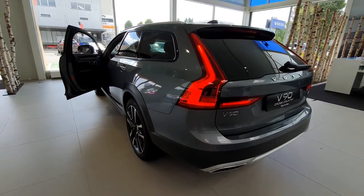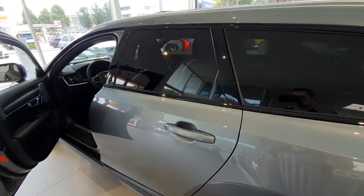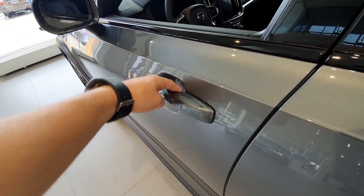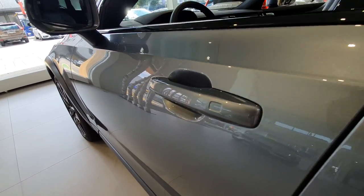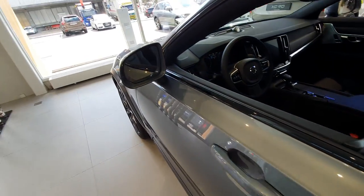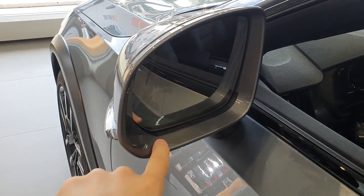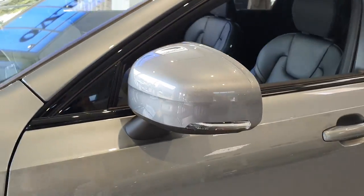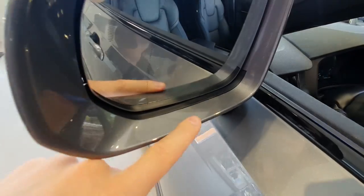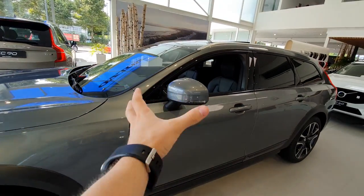They keep this signature LED look at the back, which looks very nice. I also like the big windows — you have great visibility from the interior, as you'll see in a moment. We have a keyless entry system and a nice door handle with good quality feel. The mirror is finished in the body color rather than matte black, which I like. There's also a LED blinker integrated in the mirror. The car also has blind spot technology — a lot of new tech.